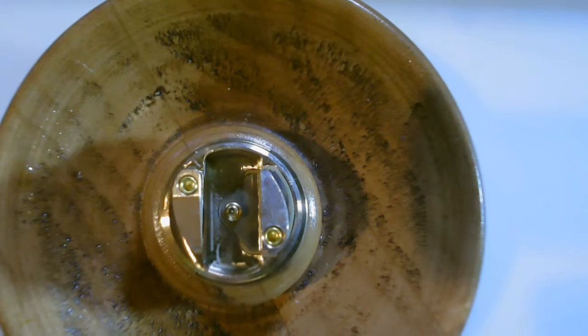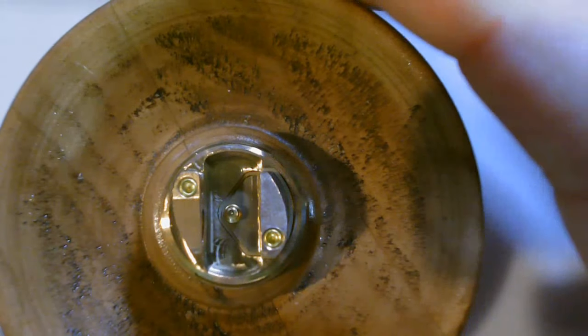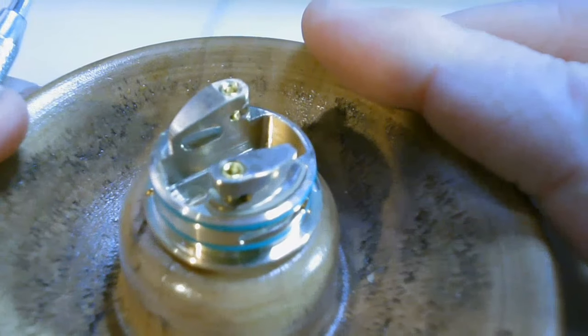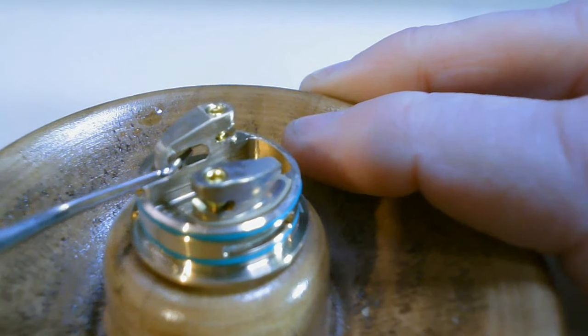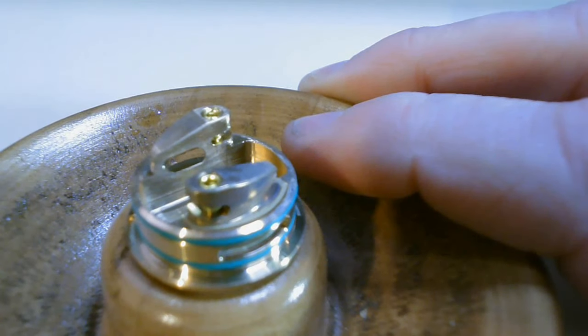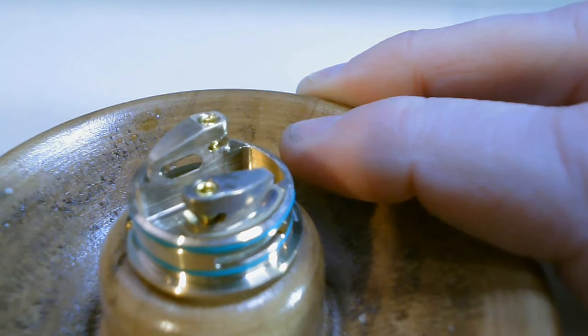So here you go, single coil RDA, single coil deck, Pharaoh style install. It is super, super easy to install coils in this. I mean, I think that's the market they were going for. Let me show you something real quick. If you look right there at the airflow, see how that's angled up towards the coil. So it is bottom flow with the airflow angling up towards the coil.